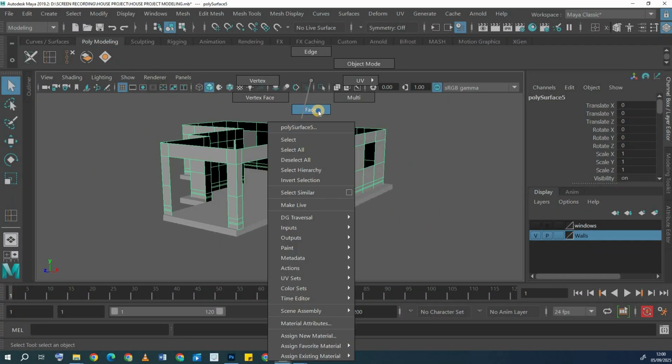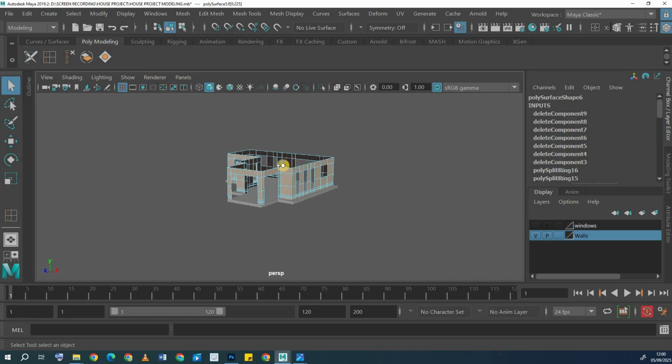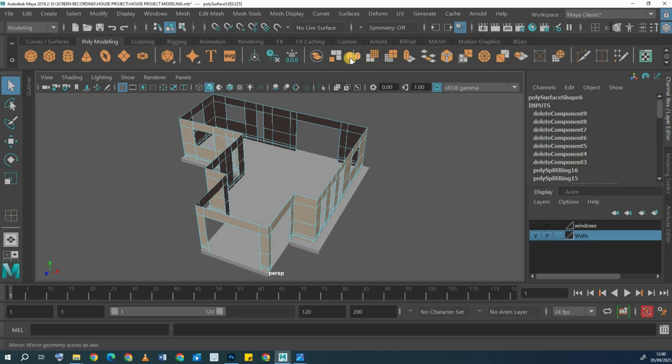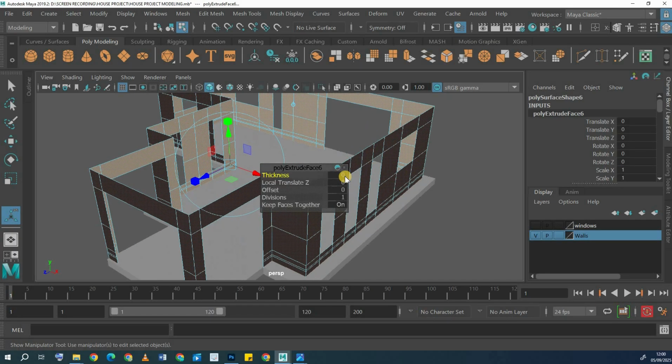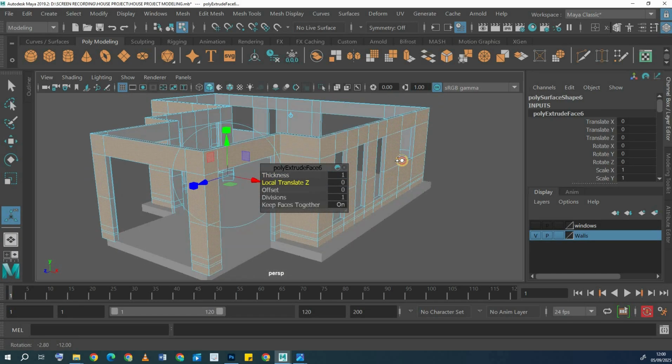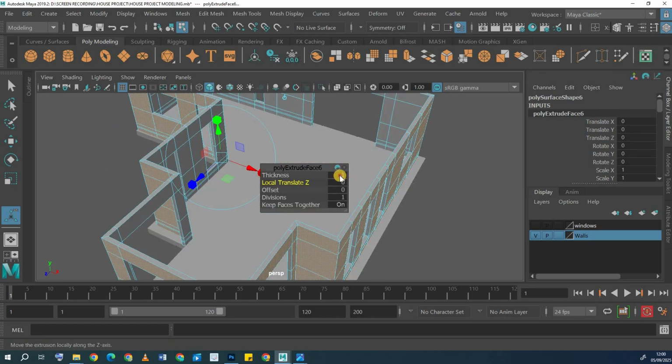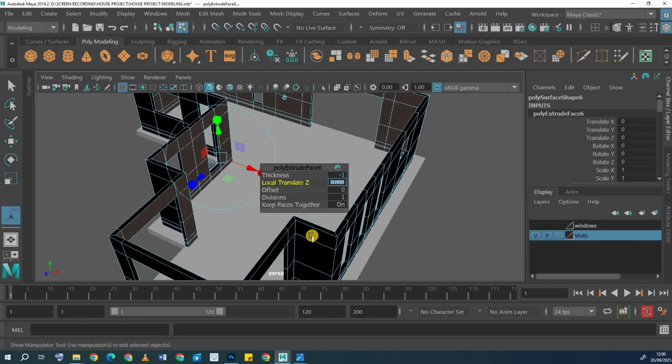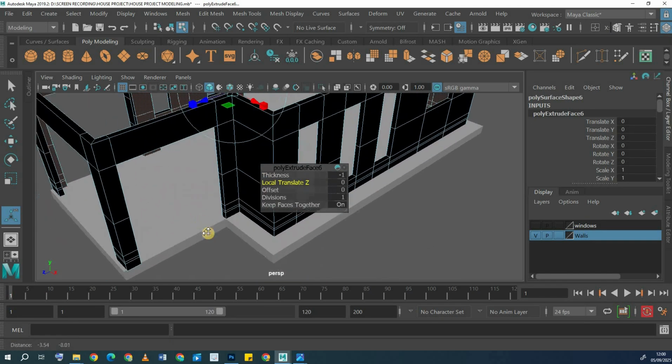So right click, go to faces, select everything, go to extrude. You can punch in 1 in thickness here. It expands outside, but I want it to expand inside. So -1. So I want it to expand inside.